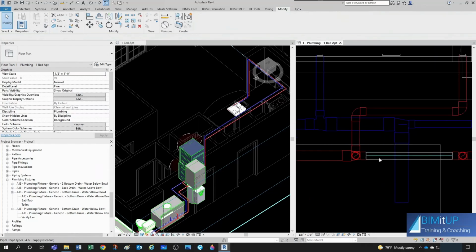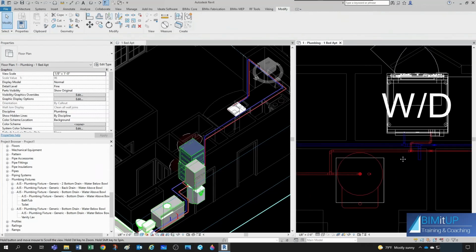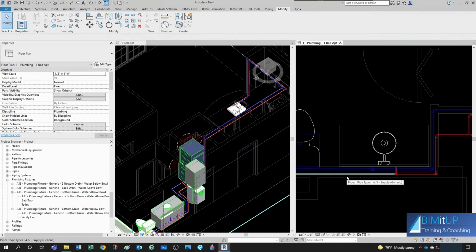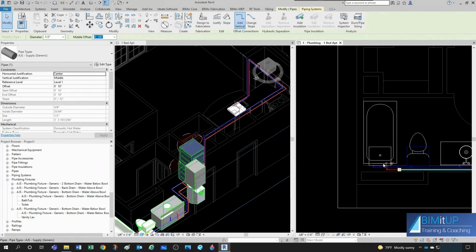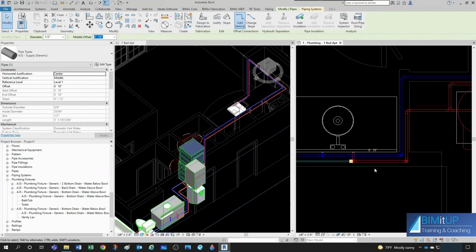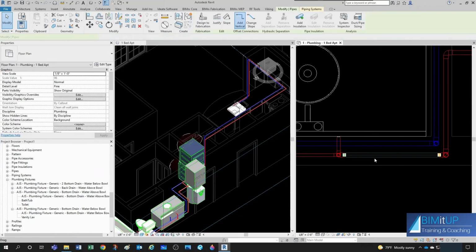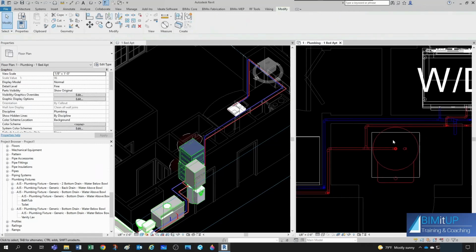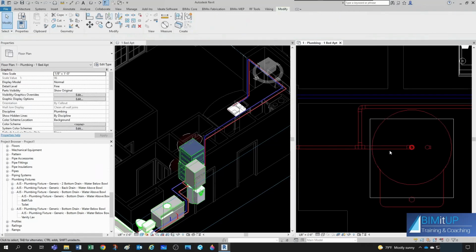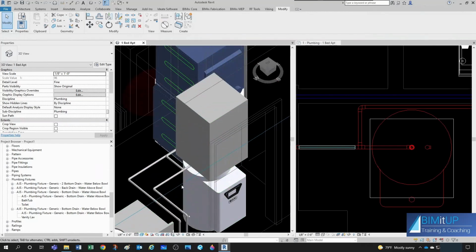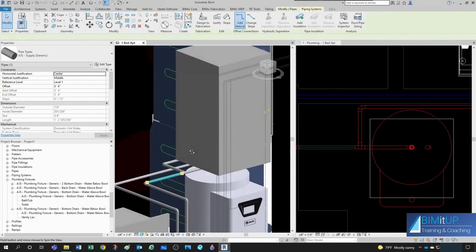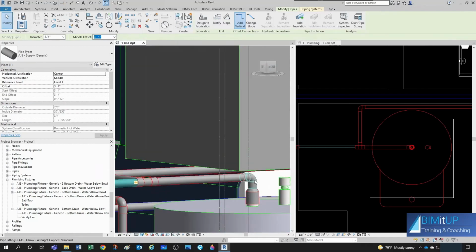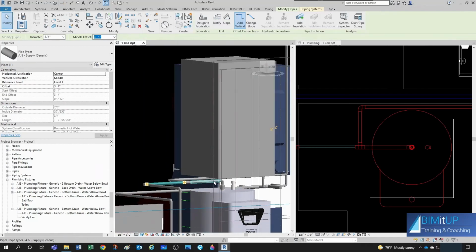So now this line coming in is 1/2 inch. Then it turns into 3/4 because it encounters the washer. And then this line here came from the tub as 1/2 inch. And then from here on it becomes 3/4 of an inch. And then maybe when everything gets together and it goes into the water heater, it can be a 1-inch line. And again, I'm being extremely conservative with this because I know for sure that 3/4 inches is going to be enough. Actually, I'm going to leave it as 3/4 of an inch because I know it's going to be enough.